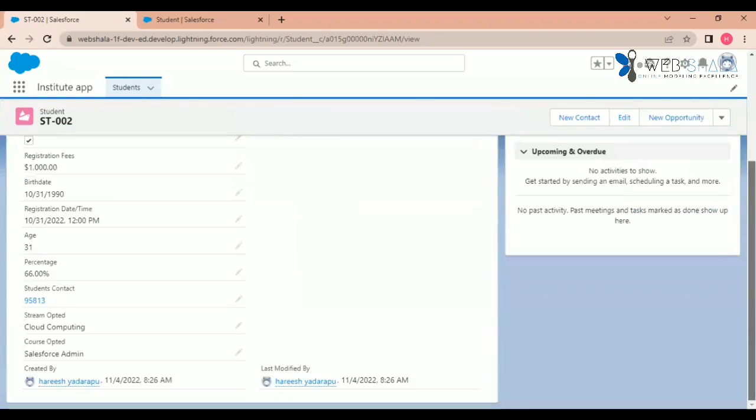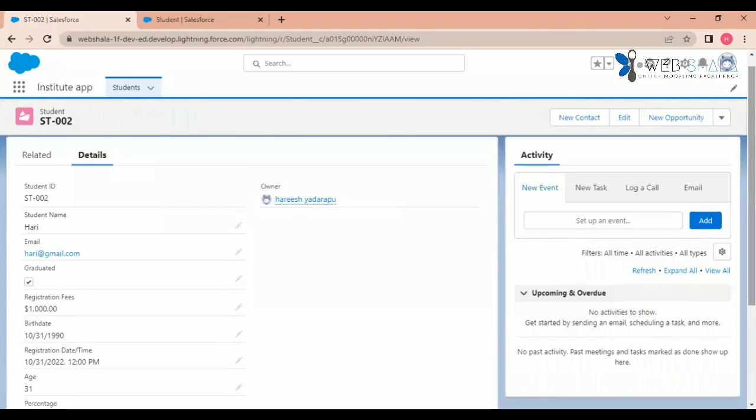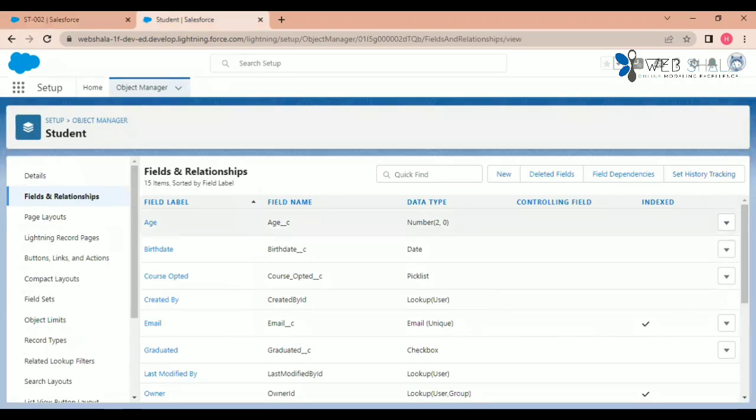So these are all the fields. This is the way to create fields in the student object. Clear, everyone? Yes, sir. Good. Okay. So this is pick list. Now I told you I'll let you know the difference between pick list and pick list multi-select. We can call it multi-select pick list also. Now we'll discuss that. For that, go to the student object. Now we'll create another field in the student object. So click on new.